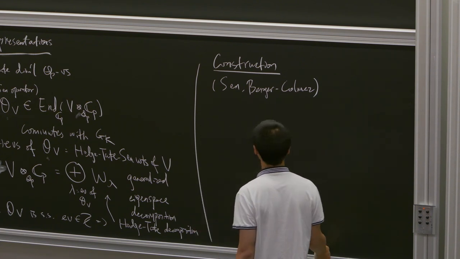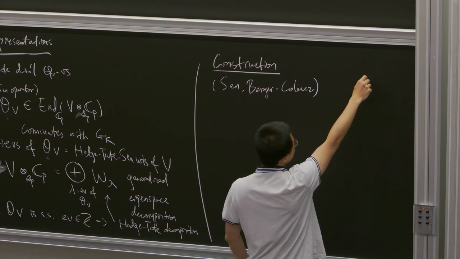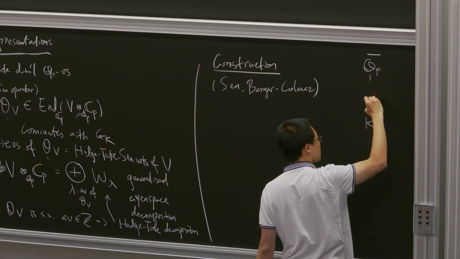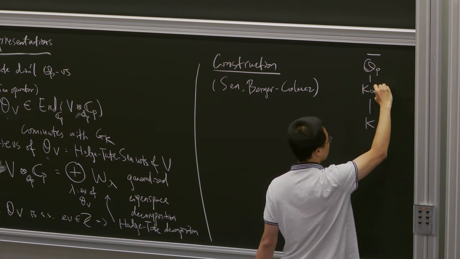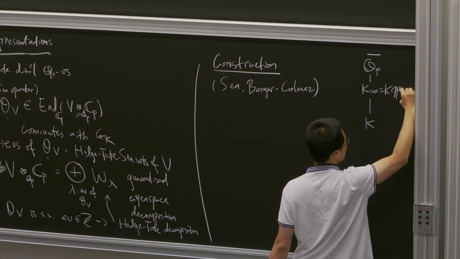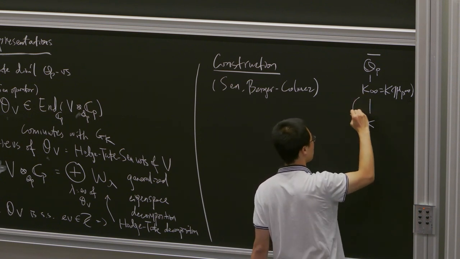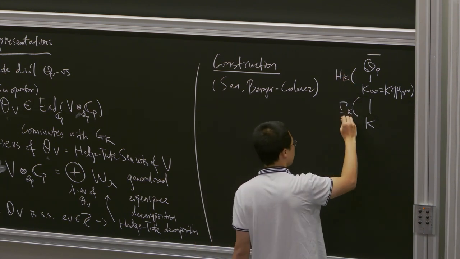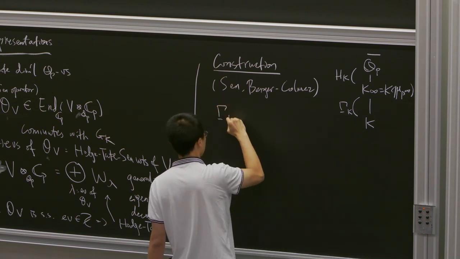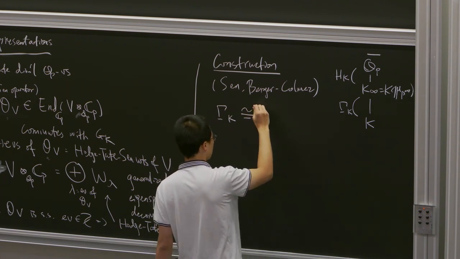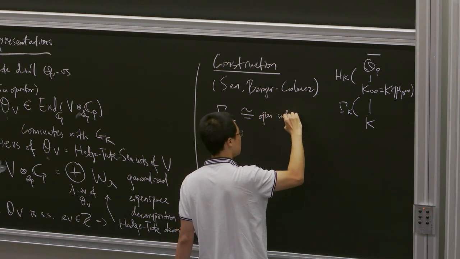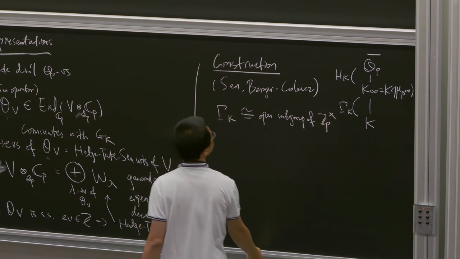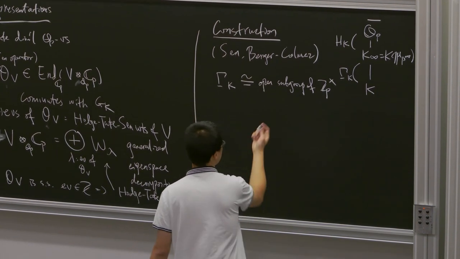So the idea, from the start of p-adic Hodge theory, is you have this tower: you have Q_p bar, you have K, and you have an intermediate field extension, which is K_infinity, which is K adjoining all p-power roots of unity. This is a Galois extension of K, and this Galois group I denote by Gamma_K. And this part, the Galois group, I denote by H_K, a normal subgroup. And this Gamma_K, via the cyclotomic character, is naturally isomorphic to an open subgroup of Z_p cross. When K is Q_p, it's simply Z_p cross.